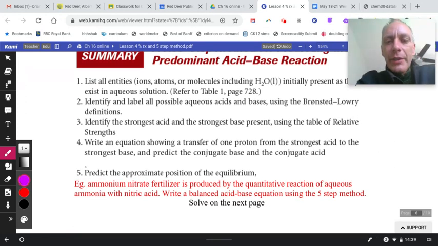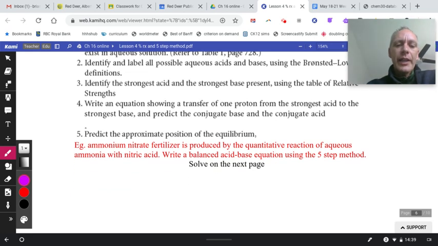Okay, let's get into the meat and potatoes. So you had to learn two things today: percent reaction and being able to identify all the entities present. And now we're going to cram it all together to properly predict acid-base reactions. And this is the last big part of chapter 16. And this is what we'll be using for pretty much the rest of the chapter is this skill. So let's take a look at it.